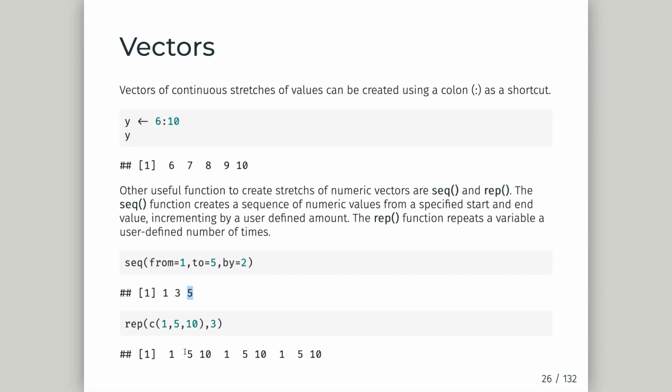Another thing we're probably going to use a lot is to do repeated stretches of numbers. So here we're going to do rep, and I'm actually going to give it another function result, a vector, 1, 5, 10, and I'm going to ask it to repeat that vector 3 times. That's going to give me 1, 5, 10, 1, 5, 10, 1, 5, 10. So that's a vector of length 9. I haven't saved it to anything, but that's another way of creating these stretches of numbers. As we're going to see, creating stretches of numbers can be useful occasionally for things like indexing, which I think we're going to look at in the next slides.